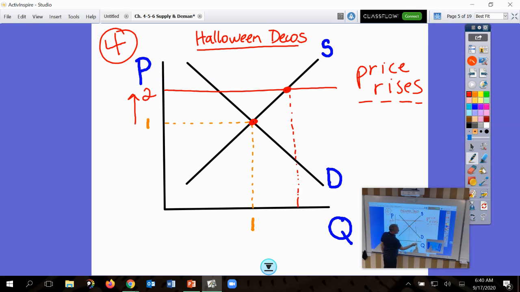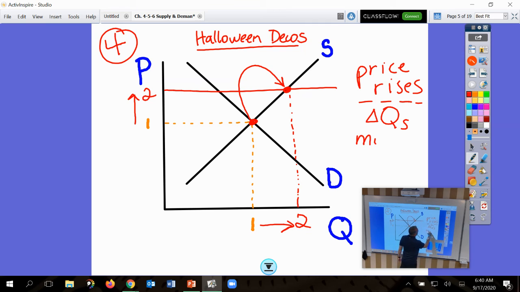Higher prices for sellers are like an incentive to make more, even though buyers are probably gonna buy less at that high price. So we'll be talking about prices that are not equilibrium and what they create coming up, okay? So that's an increase there. What you have here is, again, not a shift, but a movement to a new spot on the stable curve. That means that we now know the shorthand delta QS, change in the quantity supplied, and that goes with movement.